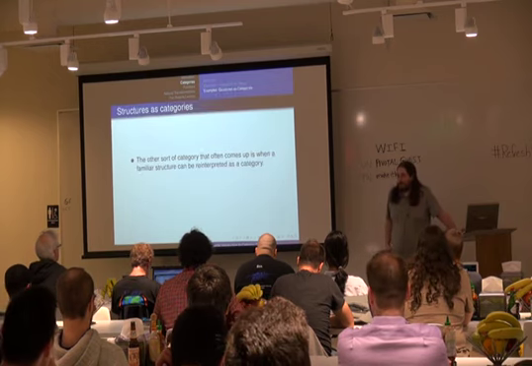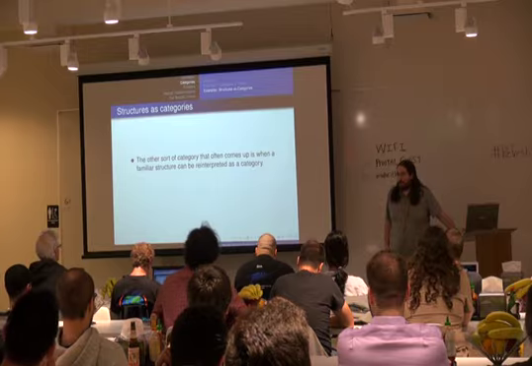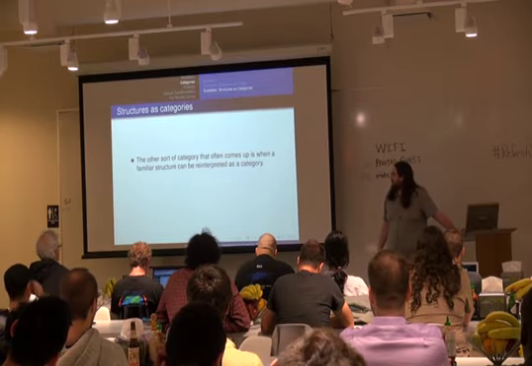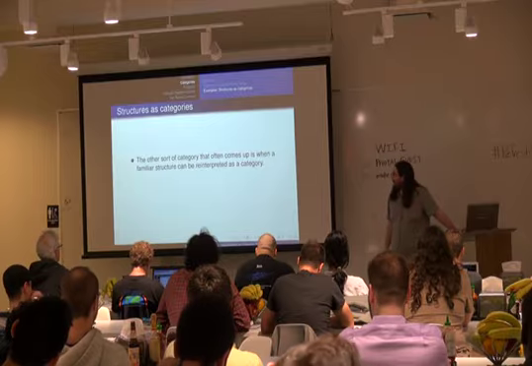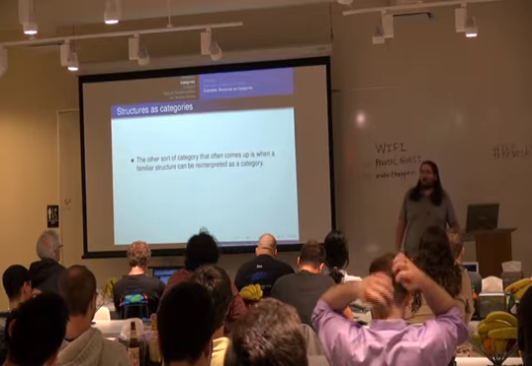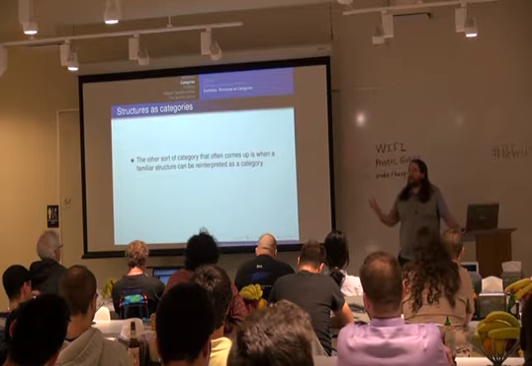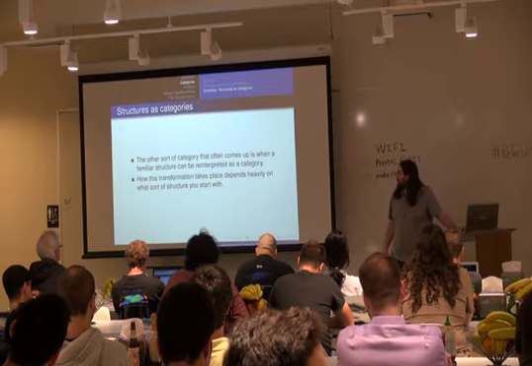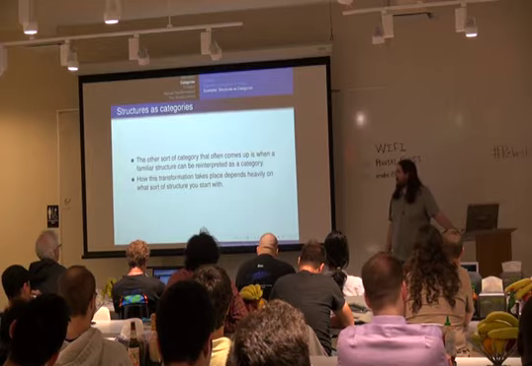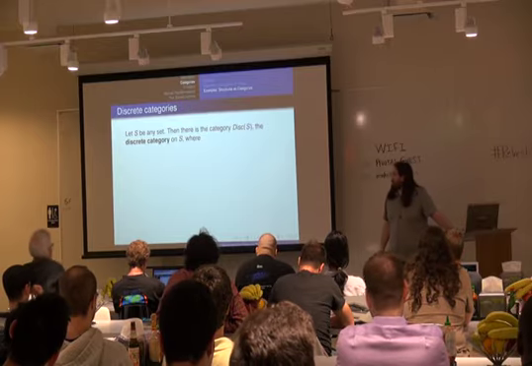So the other kind of category that oftentimes comes up in day-to-day playing with categories, some people like doing it, is when you have some kind of structure that you're already familiar with, and you can re-envision it as a category. And how this takes place depends a lot on what kind of structure you started with.